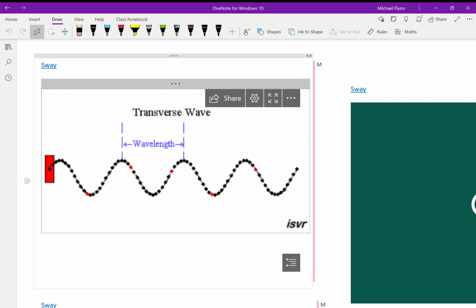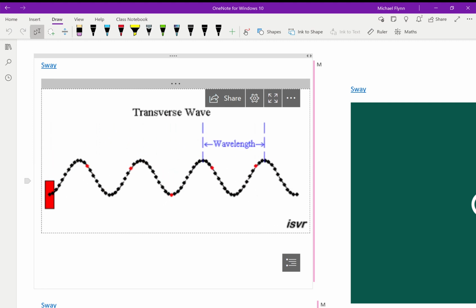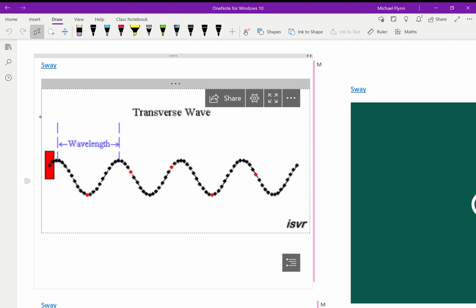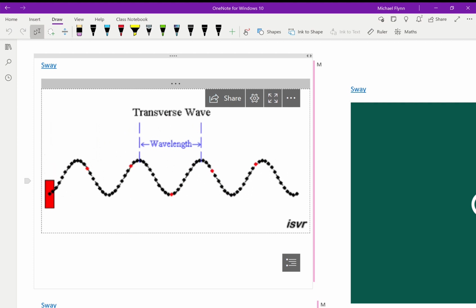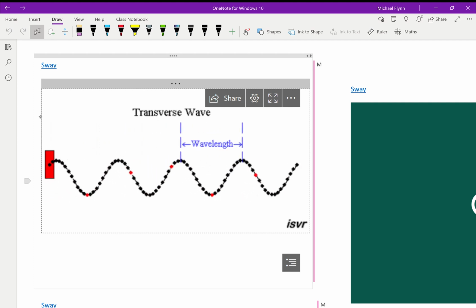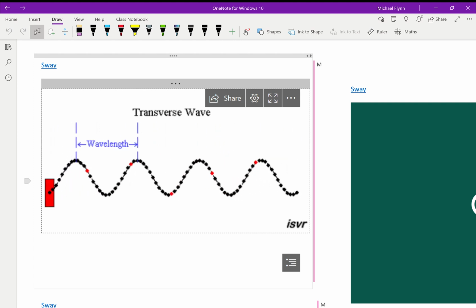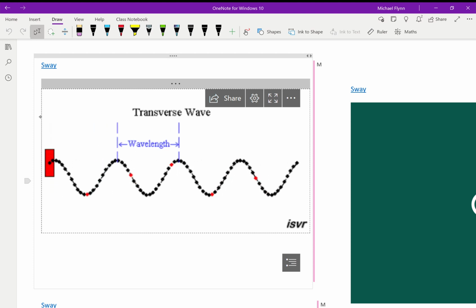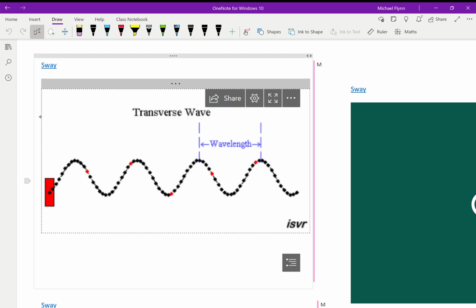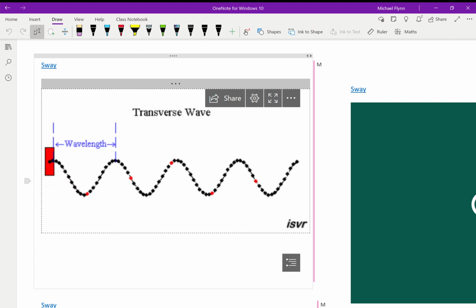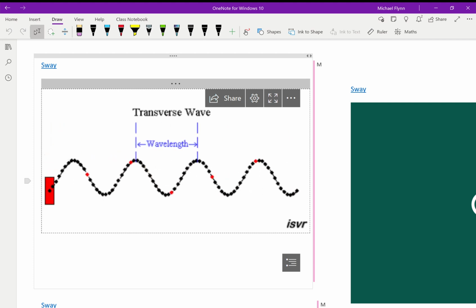Waves like this are a familiar shape to us because water waves are like this. Here we have what are called crests and troughs. The crests are the peaks of the waves, and the troughs are the valleys. The distance between 2 crests is called a wavelength. The distance between 2 troughs would be the same distance, so that's also a wavelength. In fact, the distance between one point on the wave and the same point on the next wave over is always a wavelength.